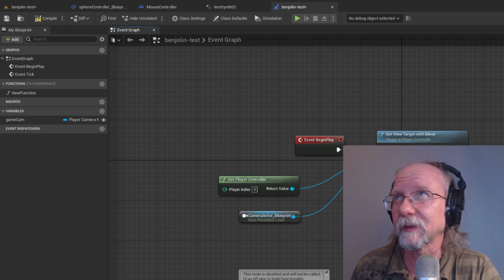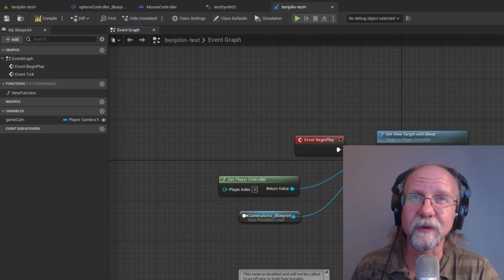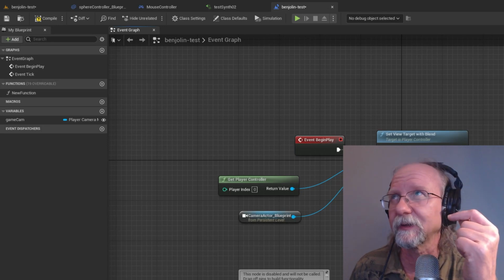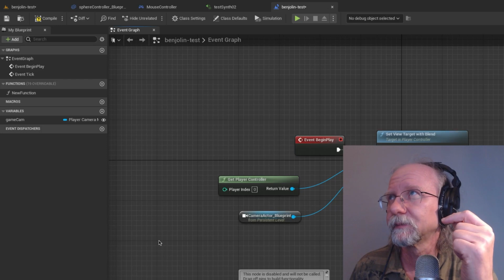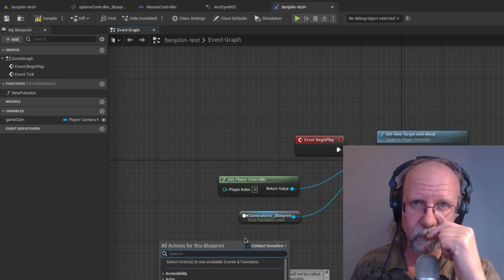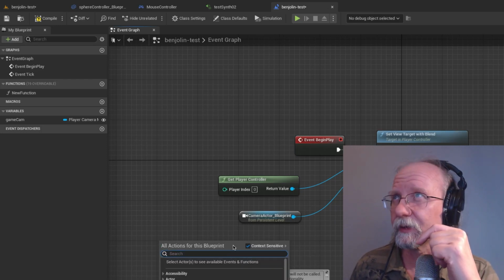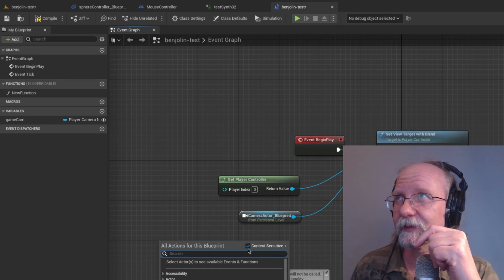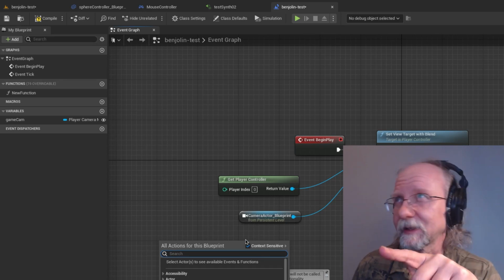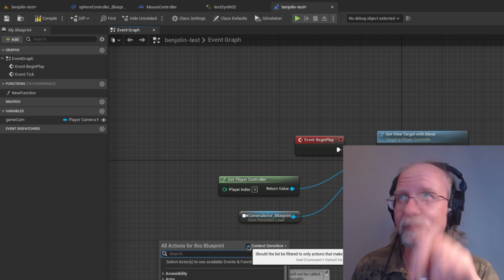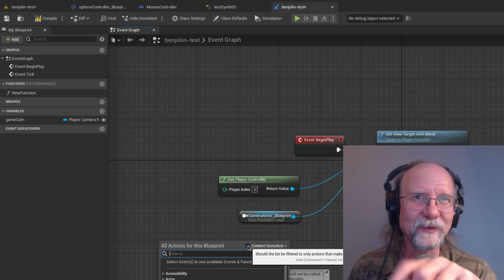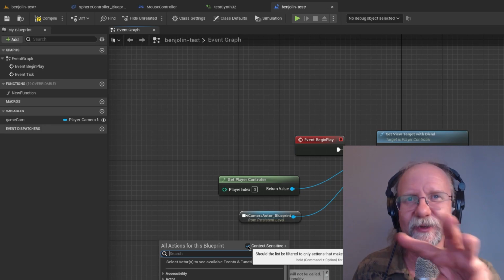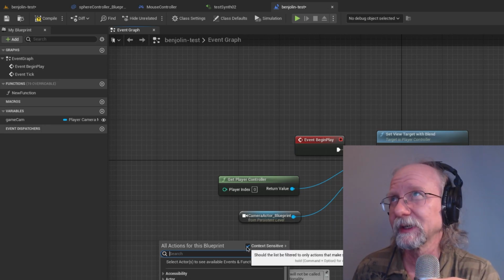If you start typing something here and you look for things, you see this context sensitive option, and by default it turns on. Oh, sorry, you can't see this. Sorry, you should see my face. Stop. Yeah. So right here, where it says context sensitive, that little check mark right there is kind of an enemy of yours, because it will limit the amount of choices that you will see available.